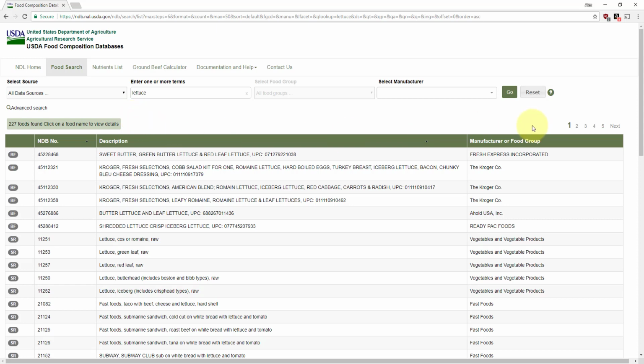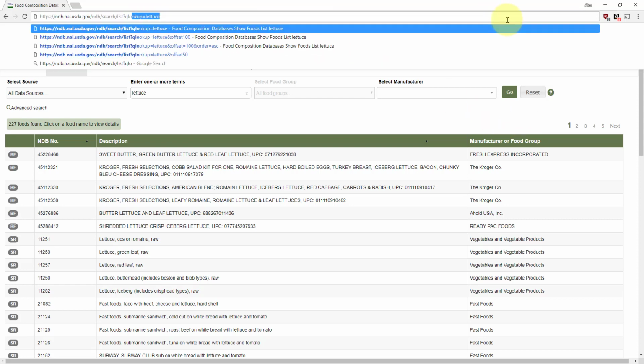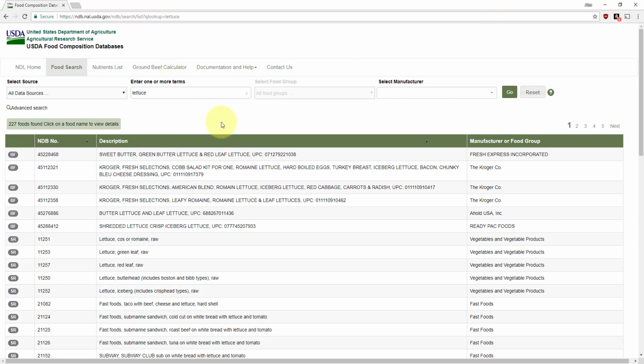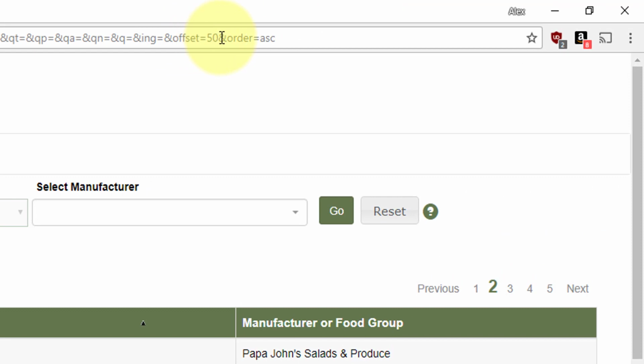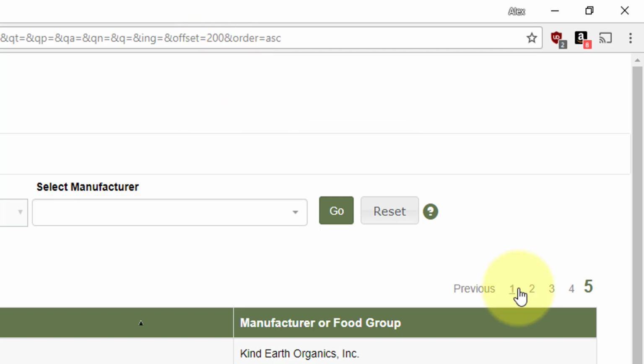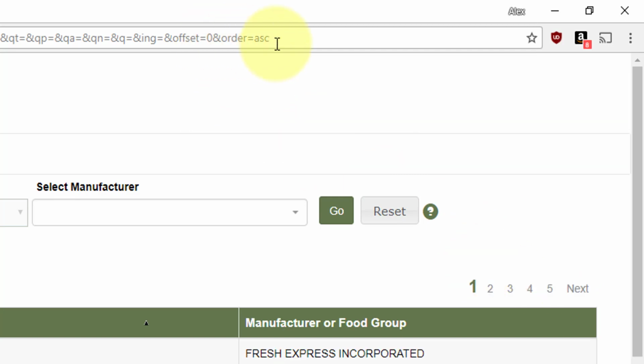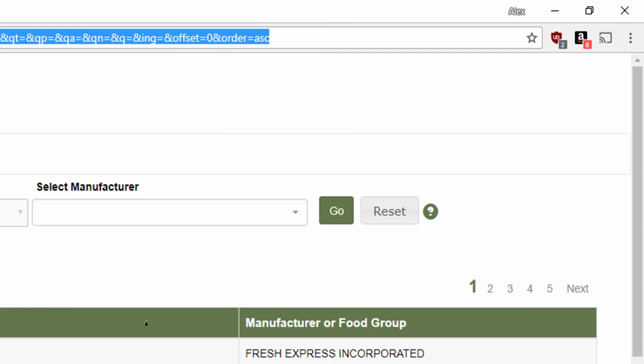Something is going on. If we remember our web address, we were just looking at that Q lookup here. So if we were to type that in, Q lookup equals lettuce, that just takes us to the front page. Let's take a look at page number 2. All right, so we still have our Q lookup equals lettuce, but we now have this offset 50 in order ascending. All right, let's click on page 3. Offset 100. Page 4, what do you think? 50 plus 50 is 100. 100 plus 50 equals 150. You got it. Page 5, 200. So we need to start adding 50 to each page that we're looking at. So offset equals 0, order equals ascending.